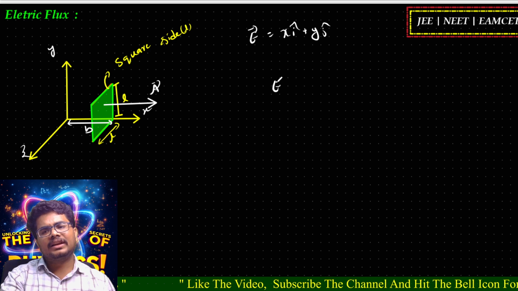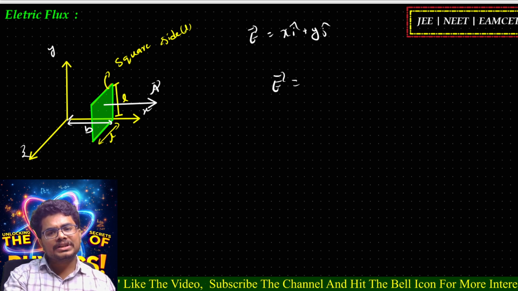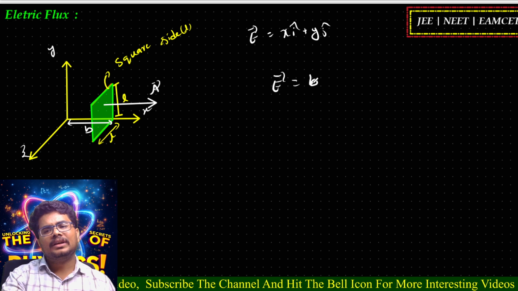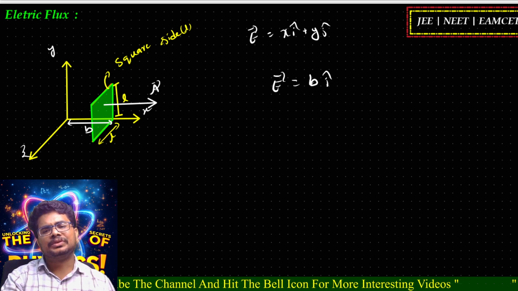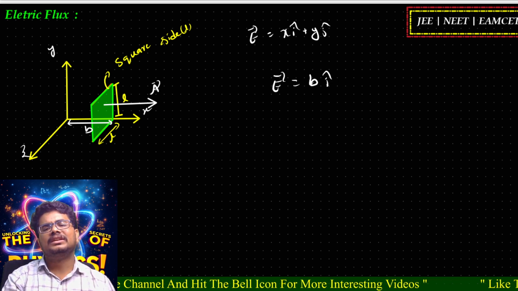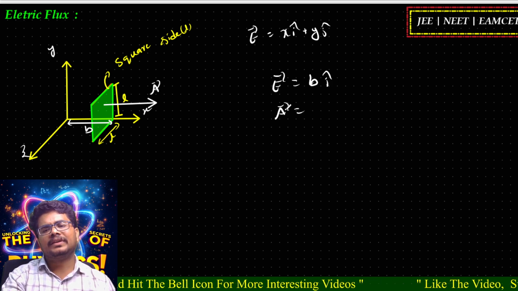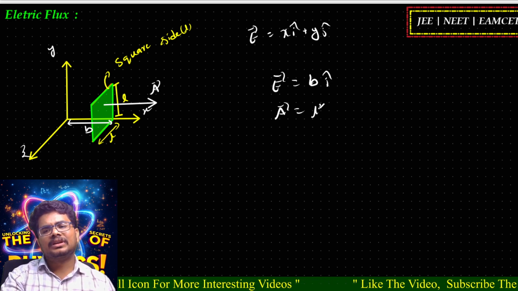What is the electric field along the x direction? At this point, from the origin to your distance, what is given? B. So instead of x, we substitute B. B i cap. The y j cap does not matter because along the z direction flux is 0, because the area is along the x direction, sir. So how can you write the area? The area vector, what can we write? The side length L is given. L into L will be L square i cap, sir.